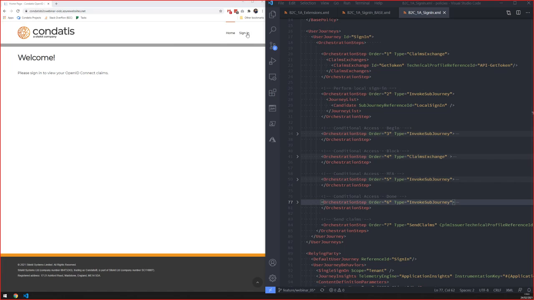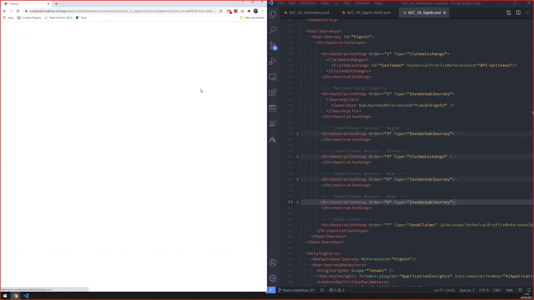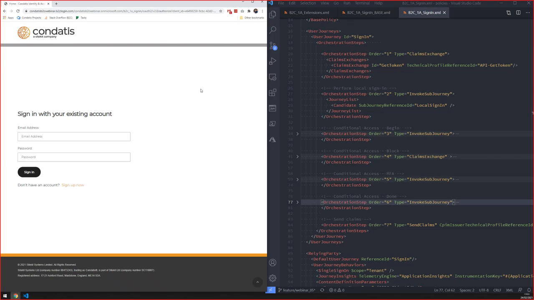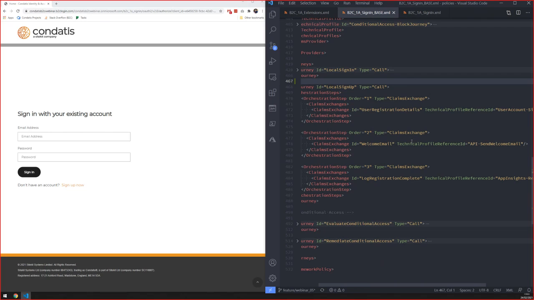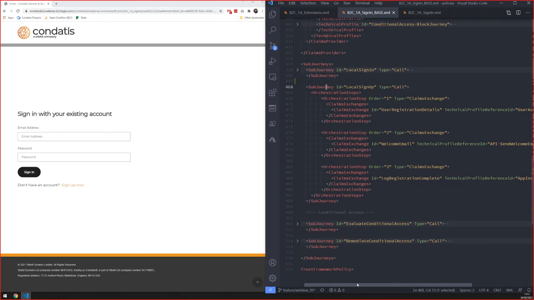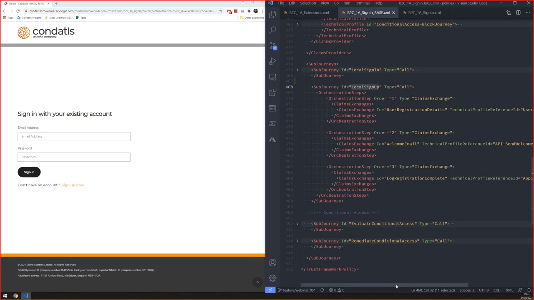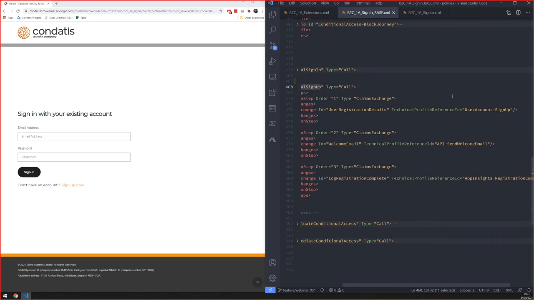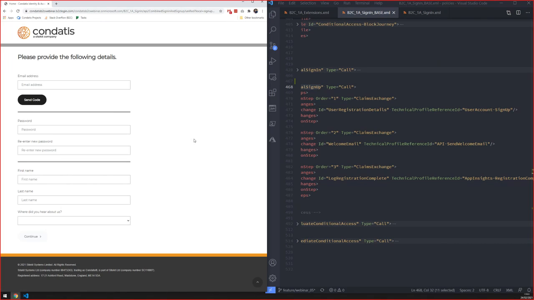So the first thing we're going to do is talk about the scenarios in which we want to generate some custom emails and how we're going to do it. So we're really talking about our sign up process at the moment. So you can see here that we've got our subjourney specifically to do with sign up that's just got our sign up steps in it. And we've got our user account sign up page, which is just the same page that we've been showing in every other webinar. After that, as part of the sign up journey, we want to send a welcome email.